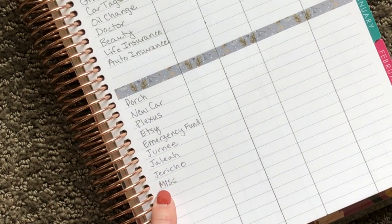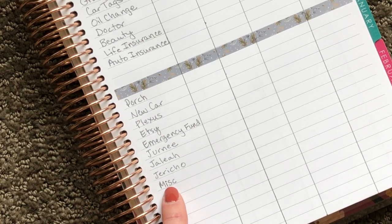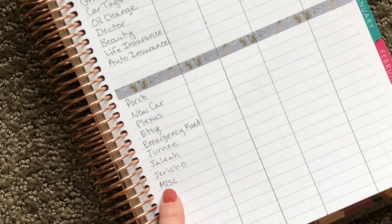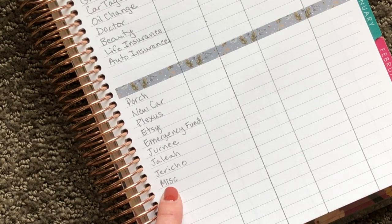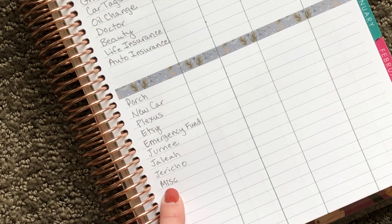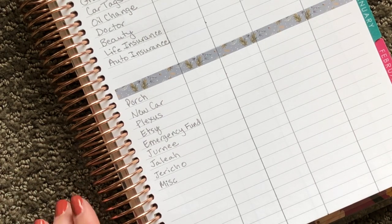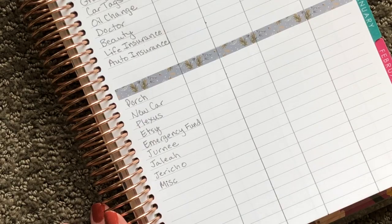And this is where, if you watched my December budget setup, if we wanted to go out to eat, or if the kids had some function they wanted to go to, or need money to bring with them because their friends are taking them somewhere, that would come out of this miscellaneous category, because basically anything I make is extra and goes towards our savings goals. So that's why that would come out of this fund, and it doesn't come out of the miscellaneous fund that we have for the household. They're two separate funds. Okay, is that my last fund for that page?